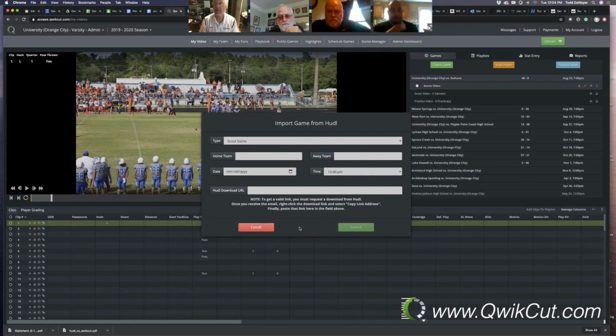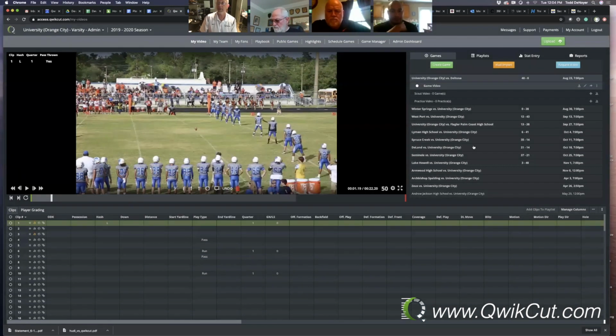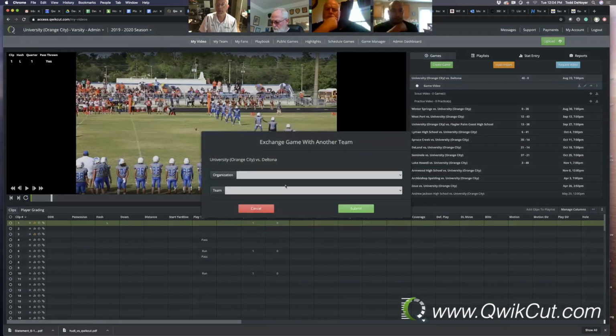We have the exact same exchange system that you're used to. You go up over here and click this little icon right there. Let me do that for you real quick. Type in the name of the school that you want to send it to, hit submit, boom, and they've got the game. We've got the one-way exchange and two-way exchange. You can determine if you want intercut, if you want 50, if you've got end zone. All of that would be available for you to exchange with your upcoming opponent.